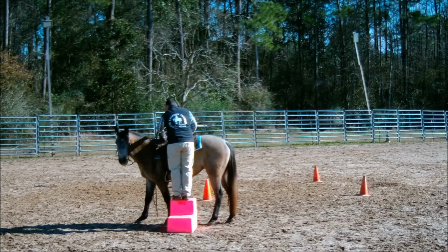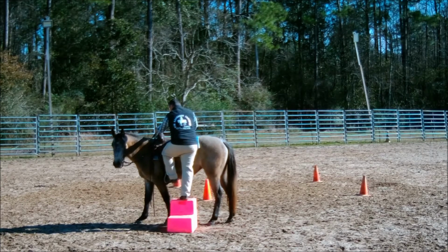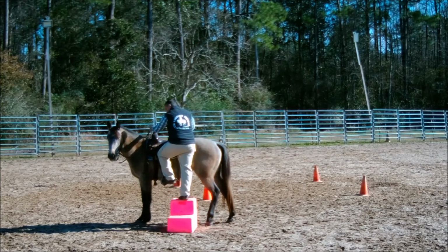Kind of turned around and looked at me. Not really a big deal. If you notice with the reins, I don't have them real loose, but I don't have them real tight either. I'm not pulling on her face. I don't want to give her a reason to worry. And right here, I'm just kind of shaking the saddle a little bit. I'll see how she reacts.